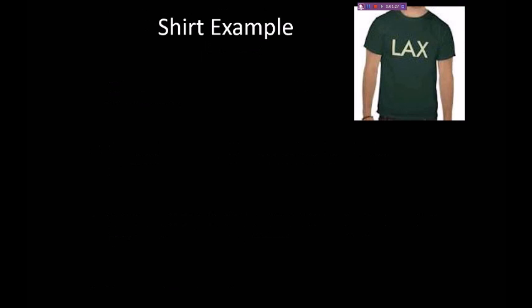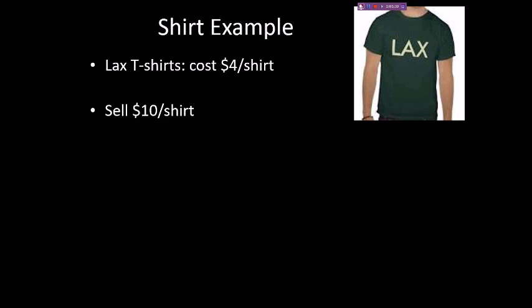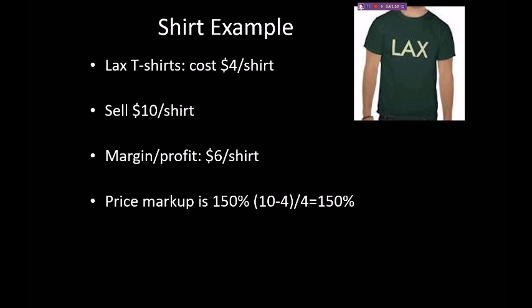How do we make those decisions? Let's look at an example of a shirt. This shirt in the picture costs $4 to make. So we as a company are paying $4 for this shirt. We're going to sell that shirt for $10. Turn to your neighbor and tell them how much money we just made by selling the shirt for $10 that we only paid $4 for. If you said $6, you were correct. So we have made $6 on this shirt.